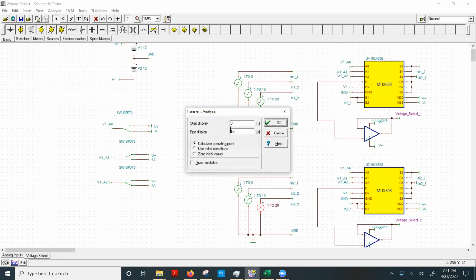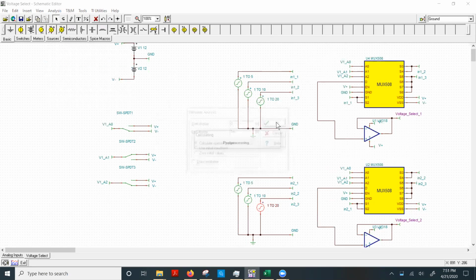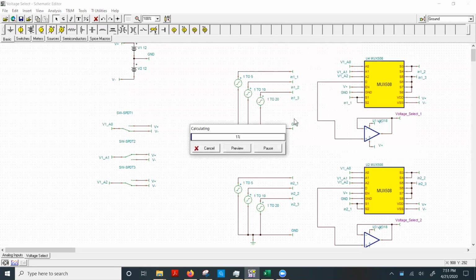And I'm going to run it for the same 1 millisecond using those imported sine wave signals. And I should, at the end of the multiplexer, at this output, get the desired voltage divider ratio, which is 1 to 10. So I should be expecting an amplitude of about 2.